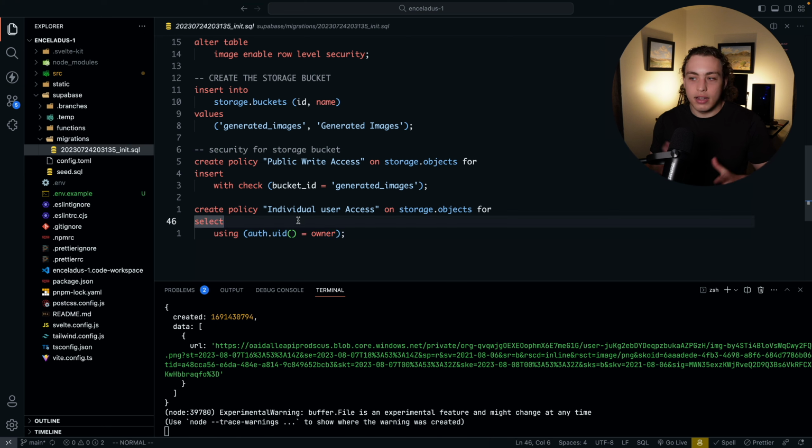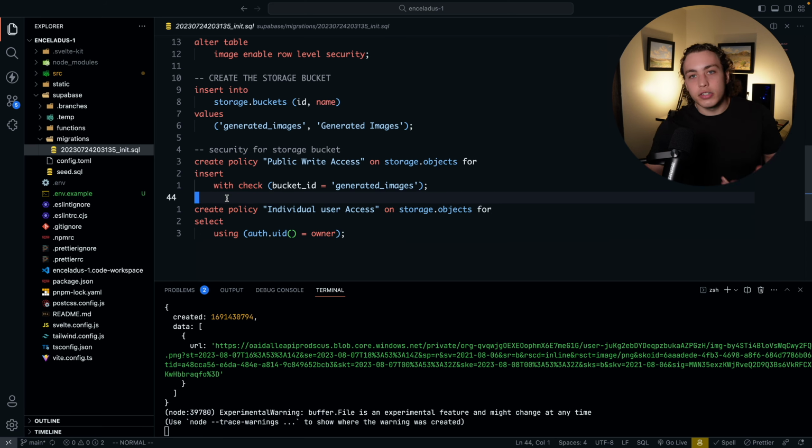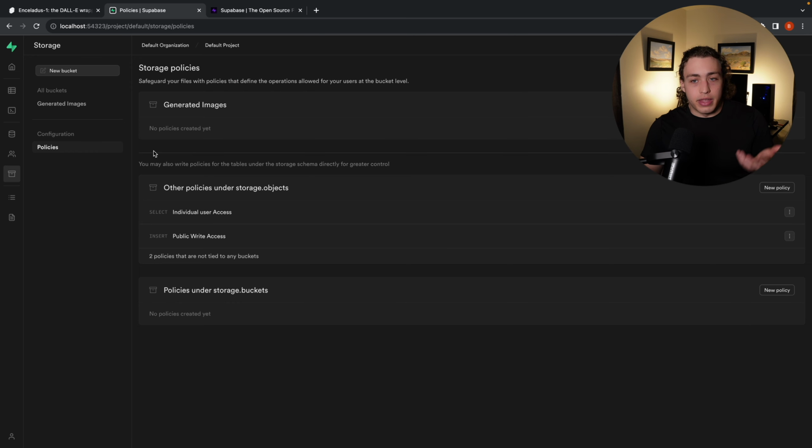And there's a lot of nuance here and a lot of really special things you can do. I'll link the documentation for this down below. I'm not going to go too deep into defining these policies, but just generally speaking, this is a Postgres feature, so you can go through and do this for any table or anything you want to deal with. And it's pretty important that you make sure you do this in here, but all of this can actually be configured within the editor as well.